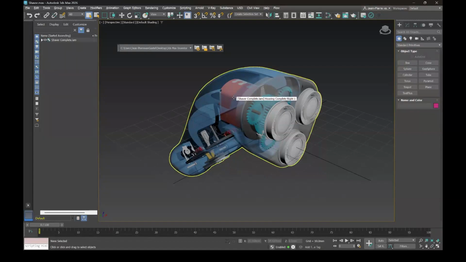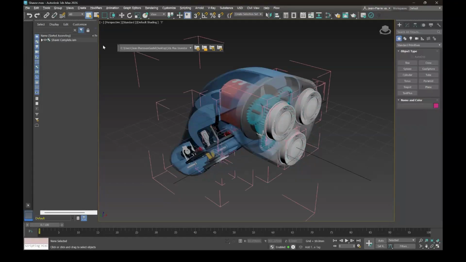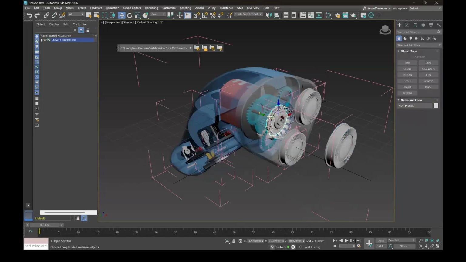If you want to start working with the assembly, I need to use what I said, the grouping. Every assembly will be converted into a 3ds Max group. So if I want to open the complete assembly, I'm just going to do open recursively. Now the assembly is completely open, so I can start moving the different parts.